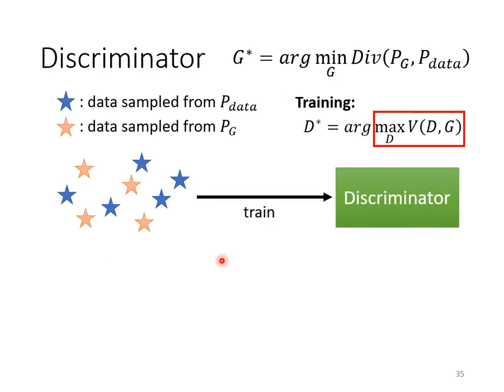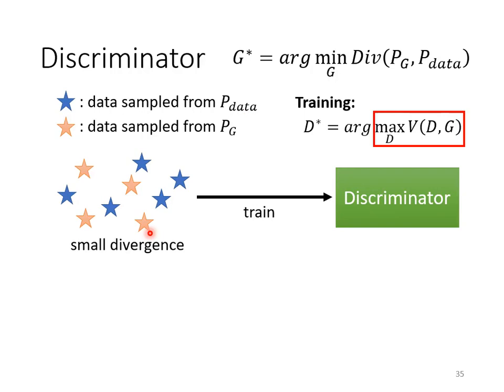We didn't show the proof to everyone, but we can still understand it intuitively. Why is the value of this objective function related to divergence? This intuitive understanding is not very difficult. Because you can think about it: assuming the divergence between PG and P data is very small, it means that PG is very similar to P data. The difference between them is small.